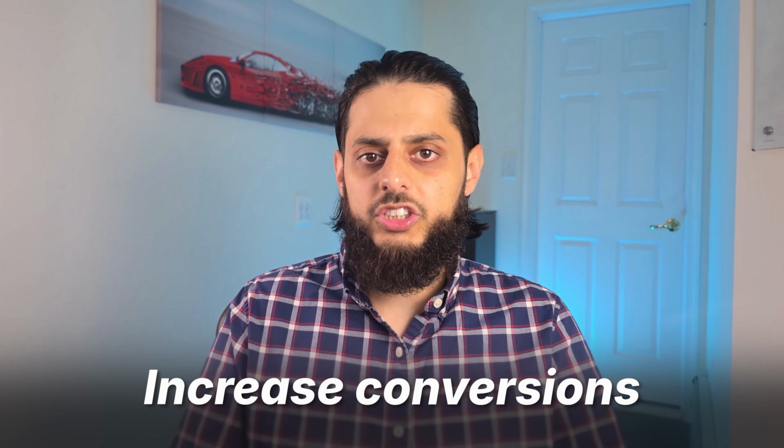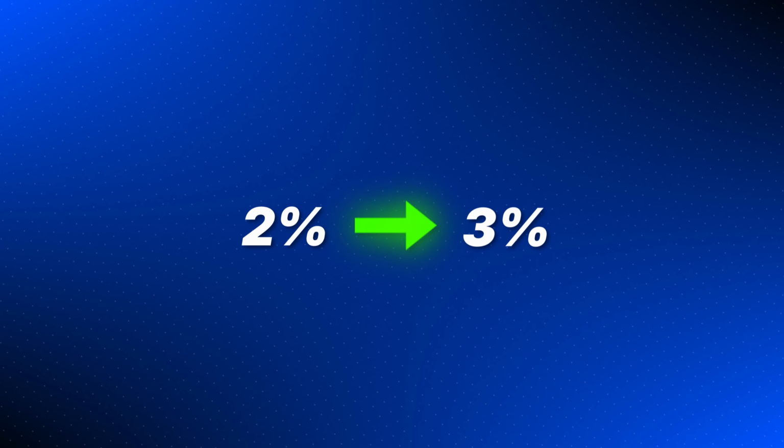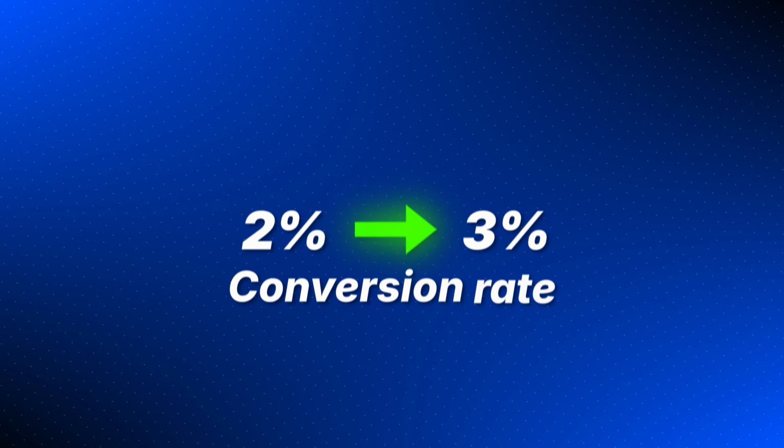Let's dive in. Most people think CRO's goal is to increase conversions, but that's too vague. The real goal? Increase the revenue per visitor. If you move from 2% to 3% conversion rate, that's a 50% revenue lift. No extra traffic needed. That's why CRO is the greatest multiplier in your marketing stack. Your media team brings the traffic, CRO makes that traffic work harder. Every improvement compounds. So don't treat CRO like a side project. It's a revenue engine. And once you start treating CRO as part of your overall system, not just a one-off project, you'll see your entire business start performing differently.